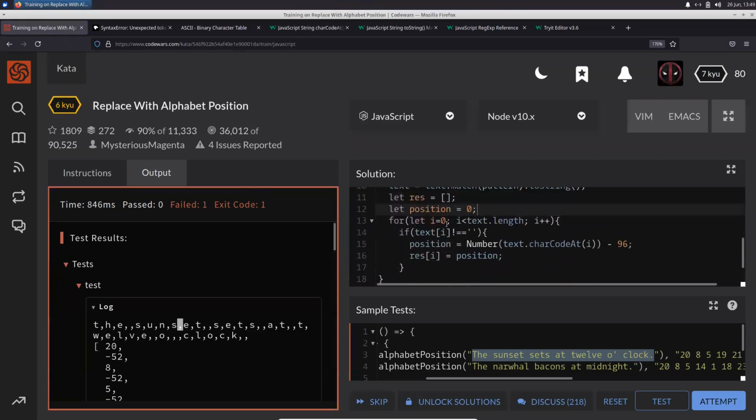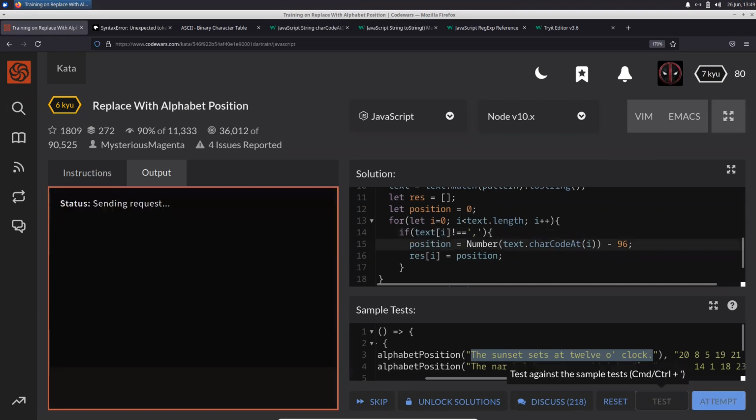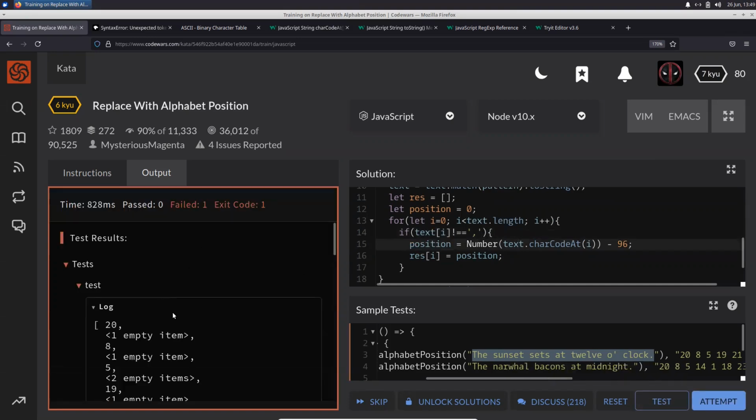So instead of worrying too much, let's just say if text dot whatever is not equal to a comma, right? And also if you notice we do not have empty spaces, so at this point we can remove this. Let's test it out.